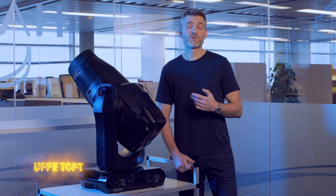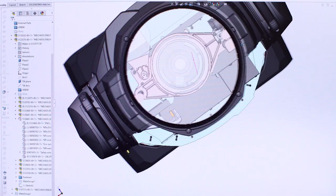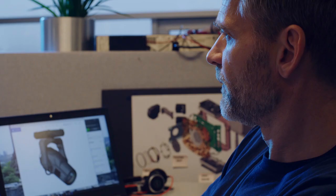We have two variants, the Wash and the Performance. They are one family, but two unique individual products. The two product variants have a lot of the design language in common, but they also do have some distinct features that makes it easy to tell them apart.